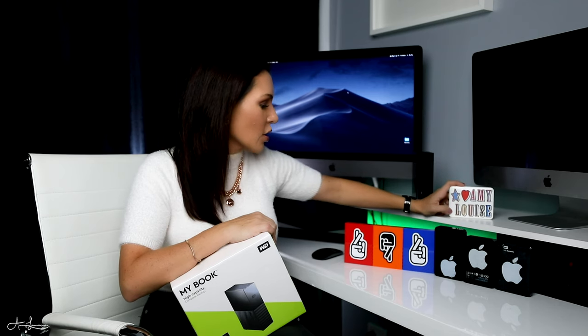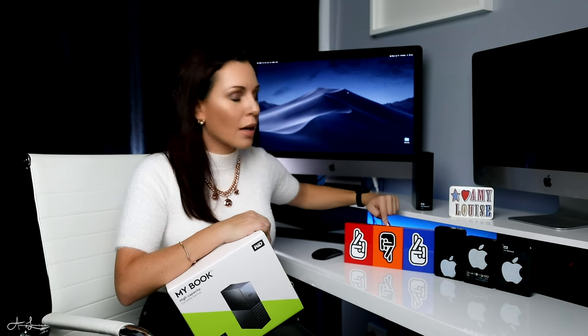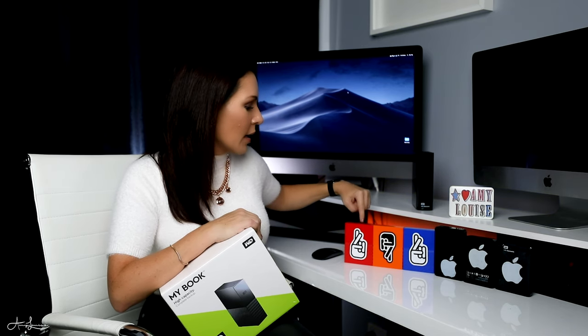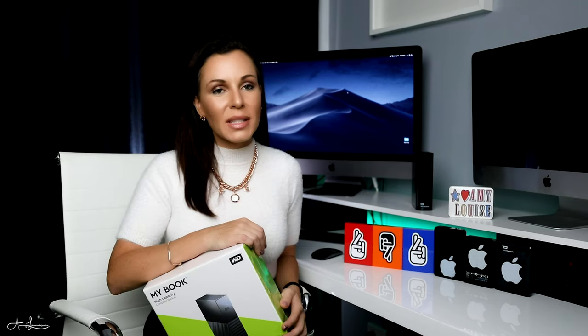I seem to be able to buy one per year and get away with it. Last year I had the orange one — that was for 2018 and it's completely full. In 2017 I had this red one. The blue one's my 2019 external hard drive and it's compatible with both Mac and PC because I've reformatted it. I can take it to work on my PC computers, plug it in, take files off it, and then bring it home and use it on my Macs.